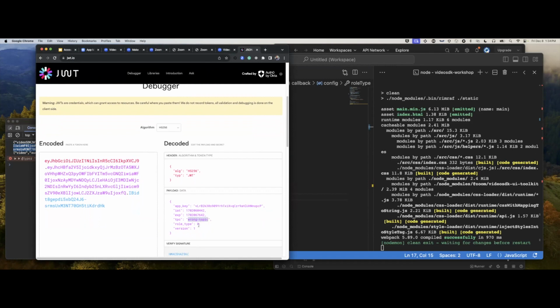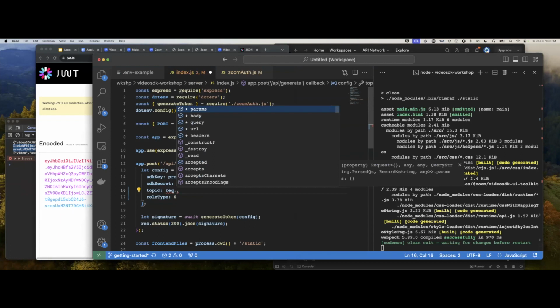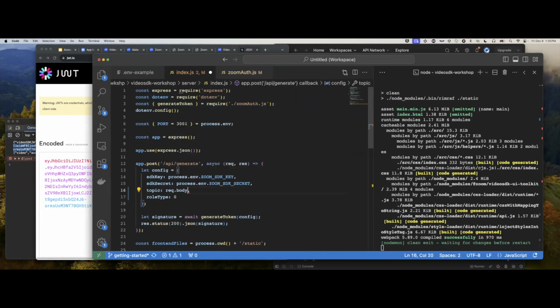So this is not helpful. And this is where things will fail, right? So this is something I have to fix. Now, what was it I needed here? Well, it's getting passed in from the front end, and whatever that is, that is what I need this to be. So I'm going to just take this and make a request body, and topic, I believe, is how it is.